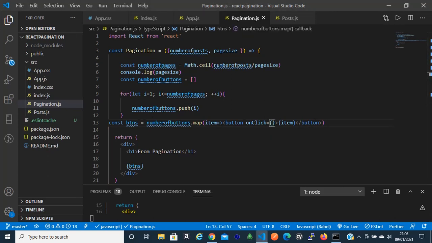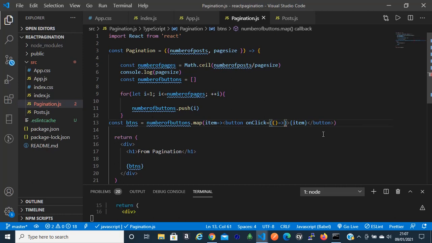So we need the kind of function to use to do that. Let's call this function selected number. Because we are passing an argument, so we have to use a callback. I'll call this function selected number.